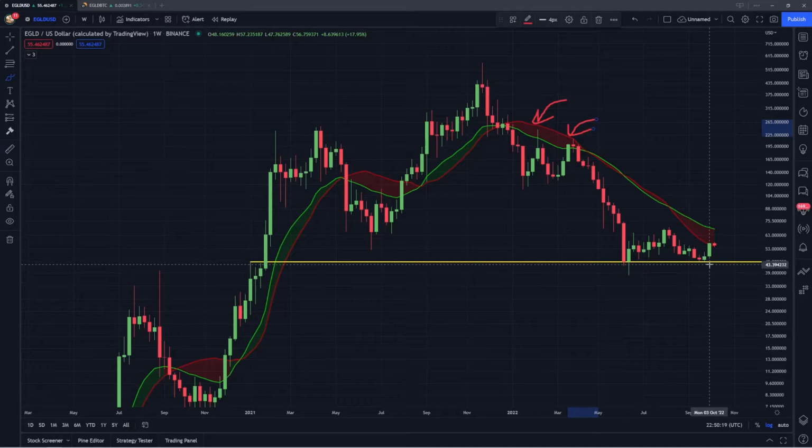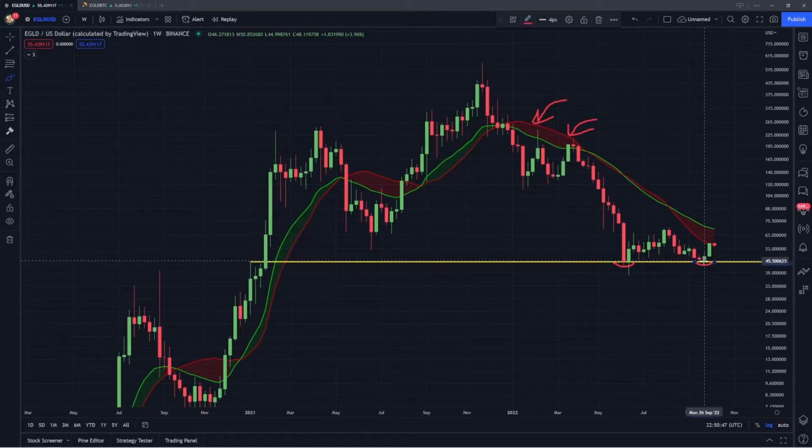So as of right now, EGLD does have the potential for this double bottom pattern playing out, where on the weekly, the candles have come back down to this region around $45 on two occasions. This first move, the initial capitulation back in June, as well as this next move a few weeks ago in September, coming back down once again to retest this. Both have held as support, and on both occasions we have experienced some sort of bounce. So that is positive to see.